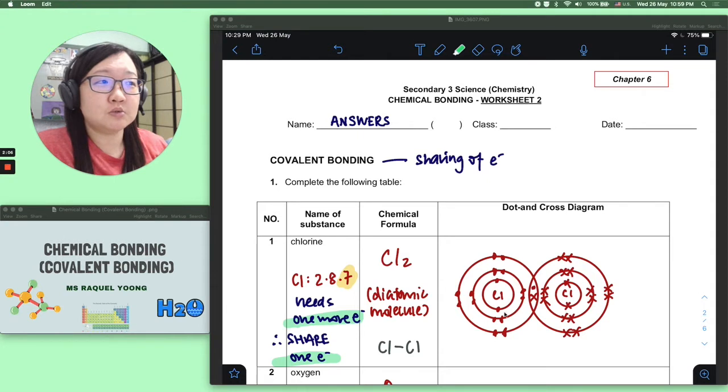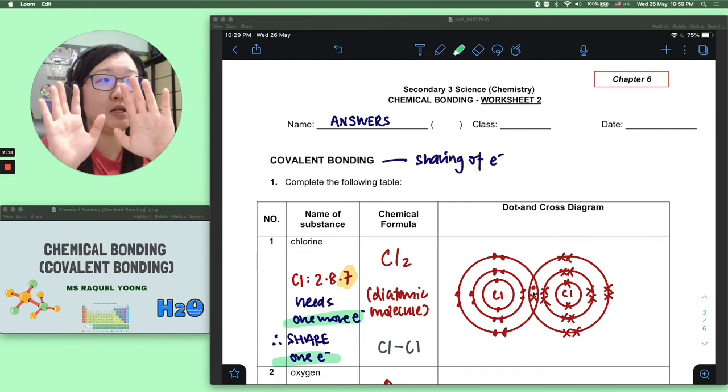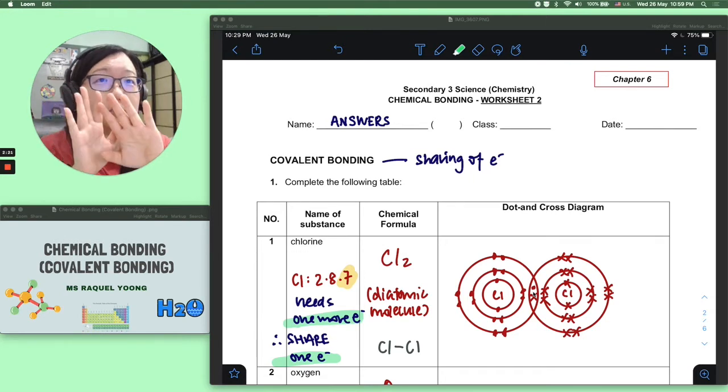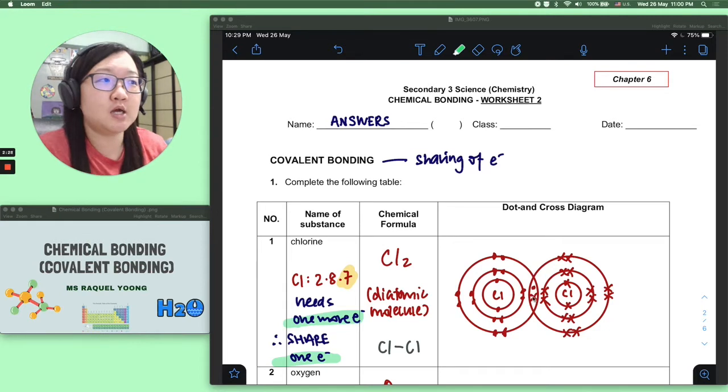2.8.7. The chlorine on the left hand side, the electron is denoted by the dot. And you can see over here, this is where the valence shell comes into this overlap, right? And this one electron that each chlorine atom shares is right in the middle of this overlap here. Okay, so you can see one dot and one cross, each representing the electron of one of the chlorine atoms each.